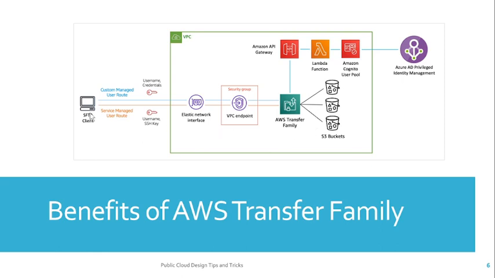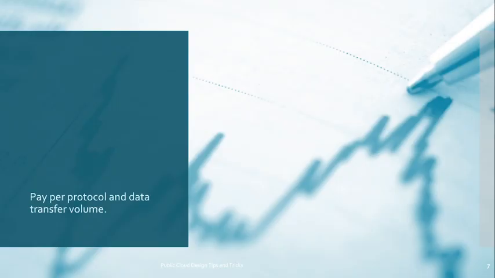So if you see the end-to-end connectivity, the SFTP client connects to the elastic network interface, and via this it connects to the VPC endpoint, and from this VPC endpoint it connects to AWS Transfer Family, and AWS Transfer Family will store or transfer the file to the S3 bucket directly with the right configuration. So this is how a client setup is configured with AWS Transfer Family.